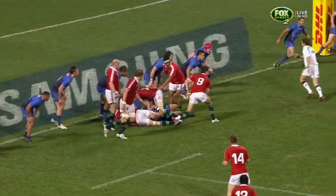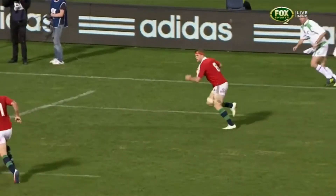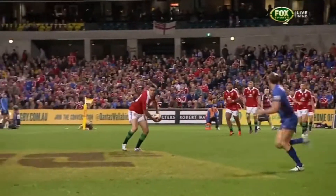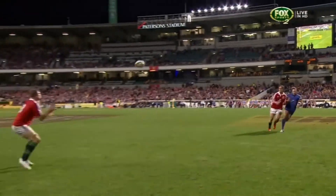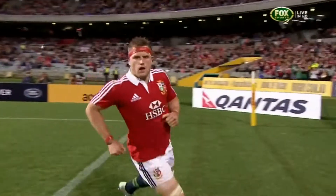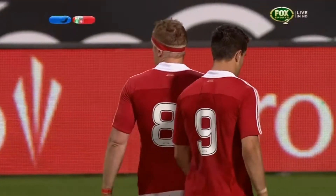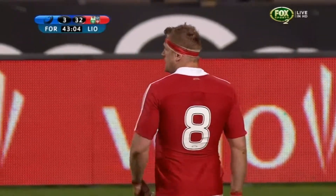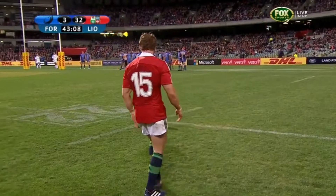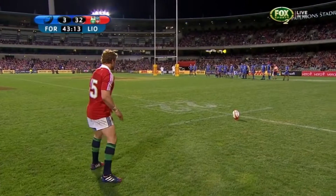They just continued to go wide, but this was the one that went super wide. Sexton just saw that Hieslip was right out there wide, unmarked, and the force had used all their defence. Good vision from Sexton - you've got to put yourself in a position to throw that pass and then execute it, and he did it really, really well. Hieslip's been one of the best on the ground tonight, carries the ball really well, great in defence, physical number 8.